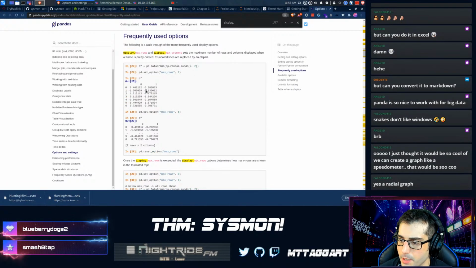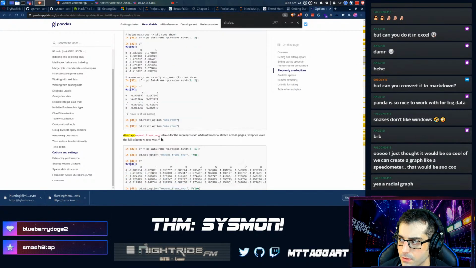Frequently used options: display max rows, display max columns.